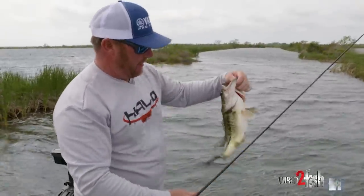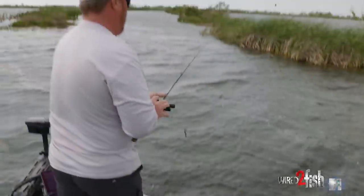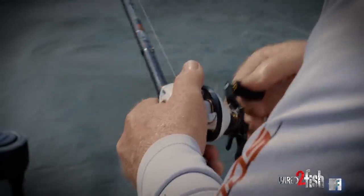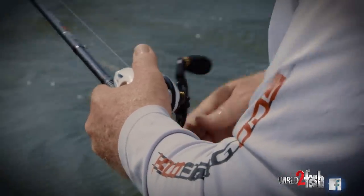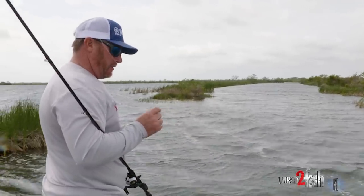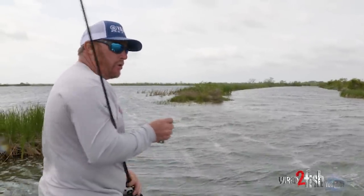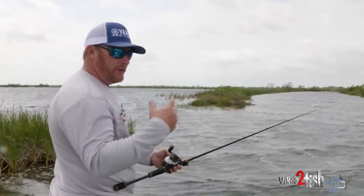I'm throwing 15 pound line, and you need a rod with a soft enough tip. This is actually the Scott Canterbury Signature Series from Halo, and it's got a good soft tip. This is our 7'3" extra medium heavy. I designed this rod to throw a chatterbait on. So that's sort of the action that you're looking for.